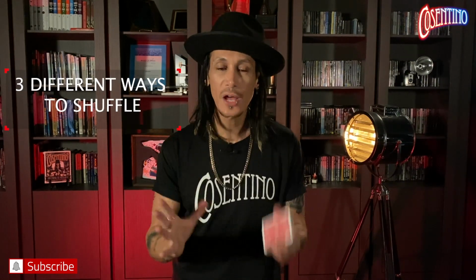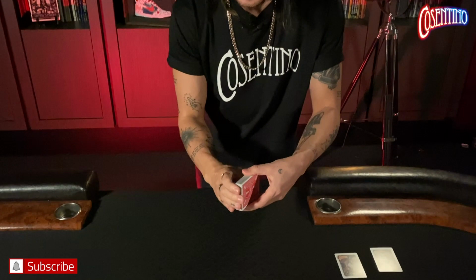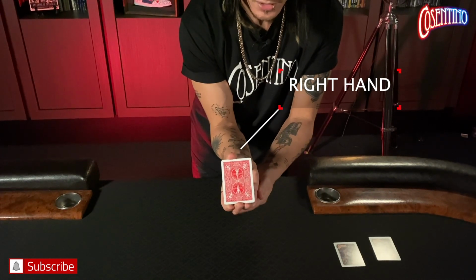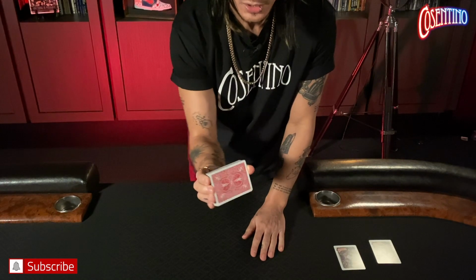Okay, I'm going to teach you three different ways to shuffle a pack of cards. The first shuffle is called the overhand shuffle. So come in nice and close and let me demonstrate it. You place the cards in your right hand like so. The fingers are on the bottom of the cards, and your right thumb is on top in this position, just like that.